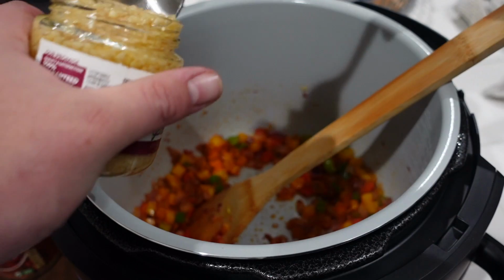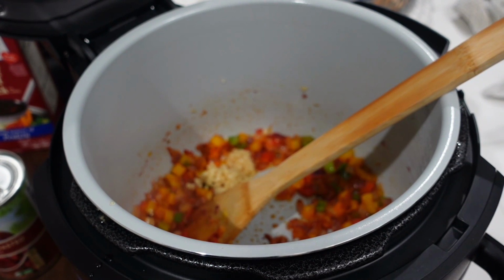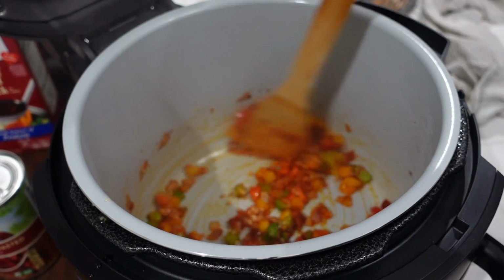Okay, we're gonna add a tablespoon of garlic in there, minced garlic. Again, if you want to chop it all up, knock yourself out. But I told you, we're going for quick and easy tonight, right? Stir it around. Get that garlic a little sauteed in there.